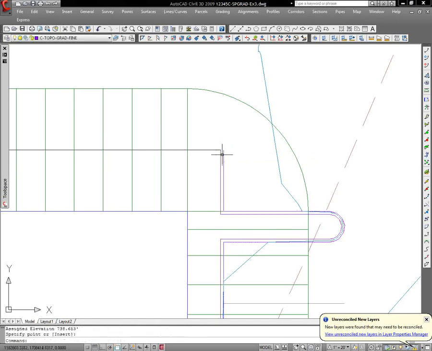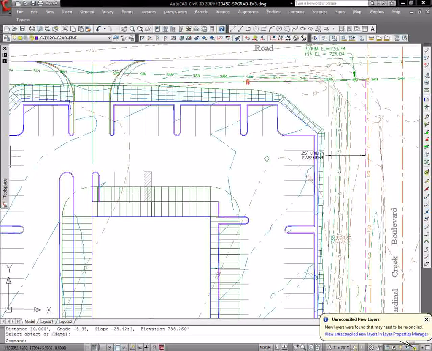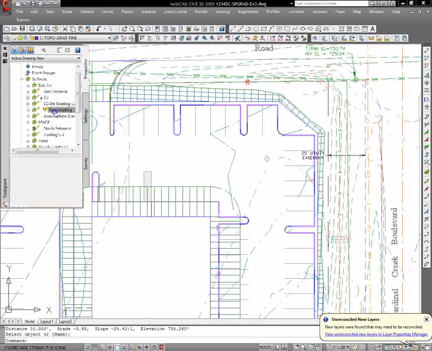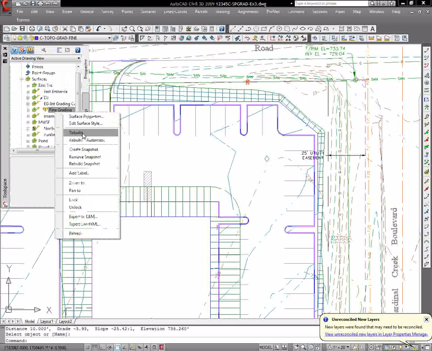And once again, we've got a sharp change in grade because of the number of vertices in this feature line. We want to straighten that out from here to here. So we'll use the set grade slope between points, starting here at whatever elevation it is, to this point, whatever elevation it happens to be, a straight grade between the two, which ends up being about 4%. That's going to update that grading. So let's go ahead and rebuild the fine grading surface and see how these changes affect our contours.